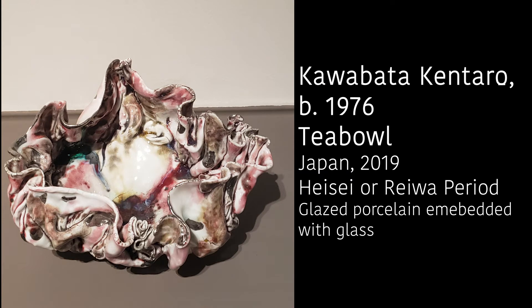Next, we've got this funky fella — it's embedded with glass. I wonder if that makes it harder to drink out of. Sometimes contemporary artists like to bring their own style into traditional objects, and this is a great example. It might use old techniques, but the design is very new and interesting. The artist Kentaro starts by making his pieces from a flat sheet of porcelain clay, then adds pieces of colored glass. When fired, the melted glass creates beautiful colors and patterns on the bowl that are kind of subtle and might remind you of how brush strokes of watercolors look on paper.